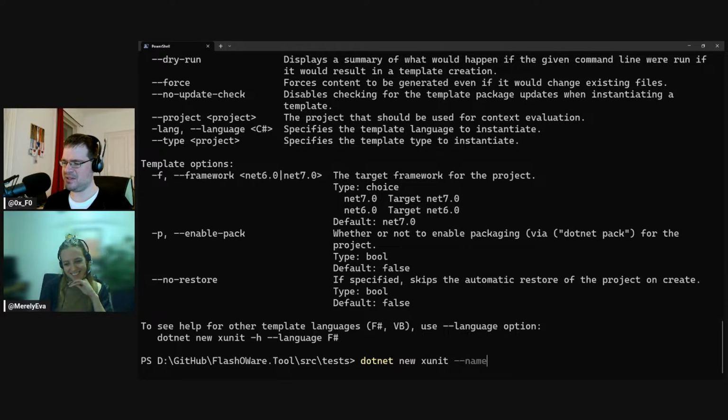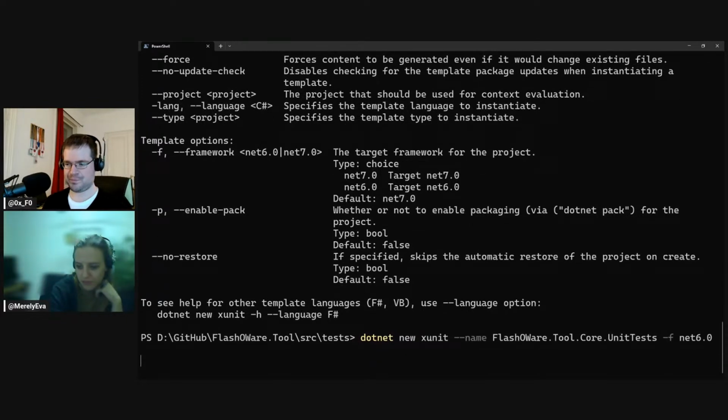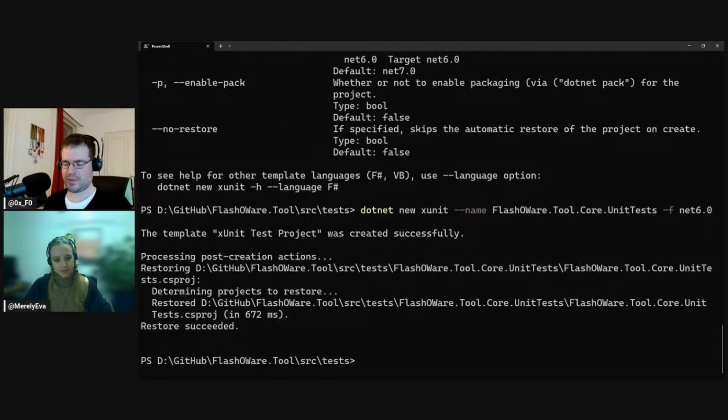So .NET new XUnit, with the name. We will be testing our core library, so this will be the unit tests, and -f for framework, .NET 6.0. And now we need to add it to the solution.